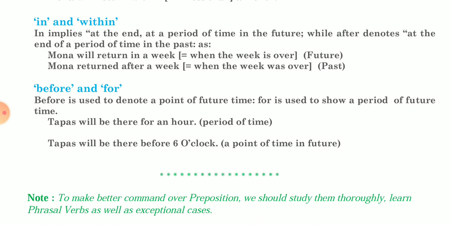Third one is exceptional case. What are the exceptional cases? Exceptional cases are like, in passive voice, by is generally used before the subject. You know how? If I say this letter was written by him, him is a subject here, but working as an object, and by has been used.